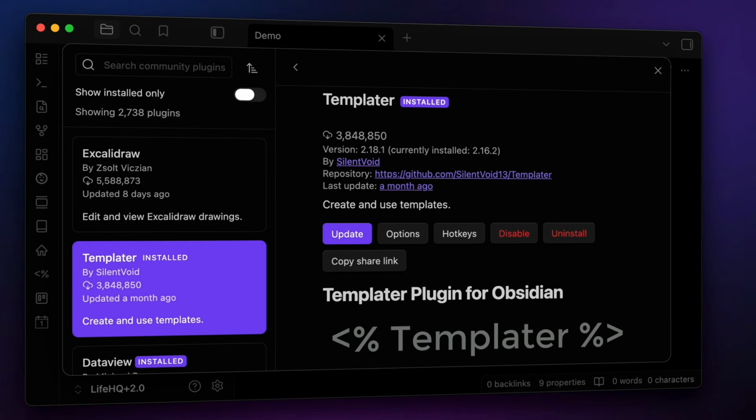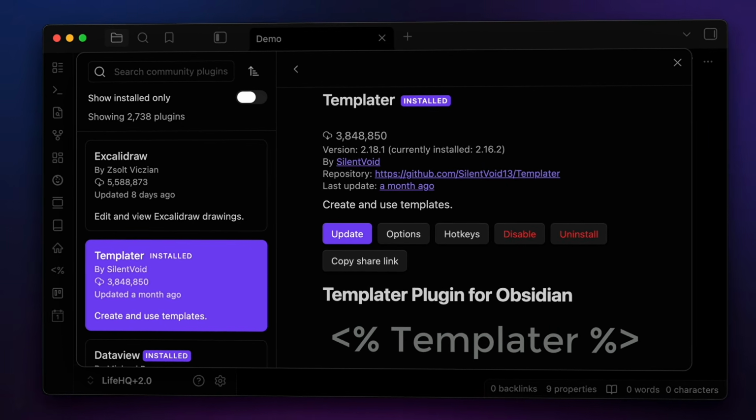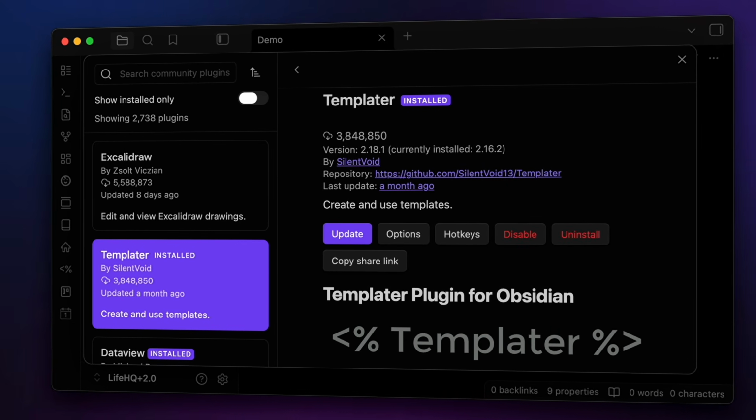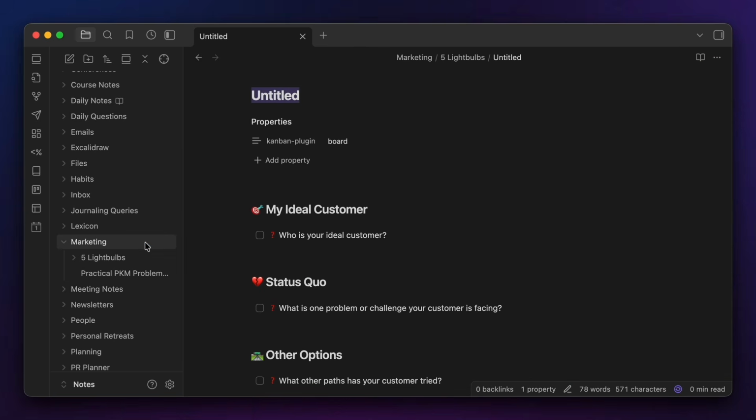Now, as I mentioned at the beginning, I'm not gonna go too deep into Templater. There's a whole bunch of additional tokens and variables that you can use in your template files. But the main way that I use Templater, honestly, is these folder templates. These are great. I have about a dozen different folders, which will automatically apply a specific template when a new note gets created inside of that target folder.